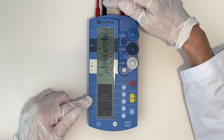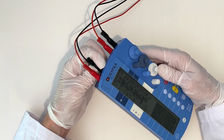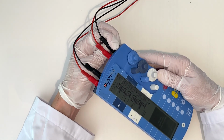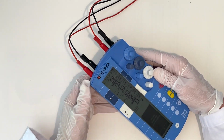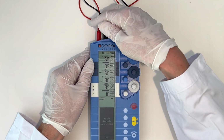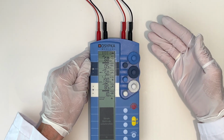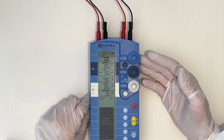Then you should check at the end of the pacer whether the plugs of the cables are securely in the connection sockets of the pacemaker. By turning the collets, you can ensure the connectors are tight. That should solve the problem. If it doesn't, check the entire length of the connections from the device along the cable to the heart wires. Follow the lead right to the heart to see if there is an interruption somewhere.